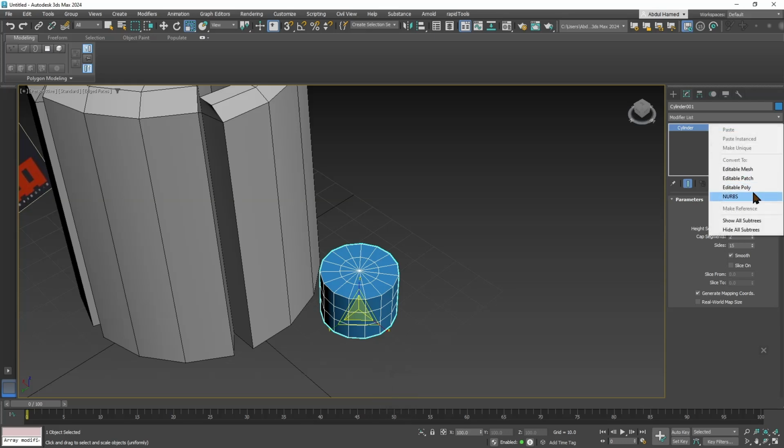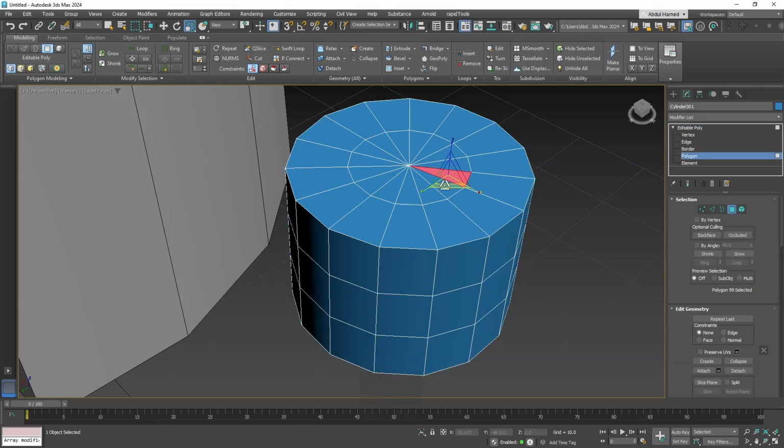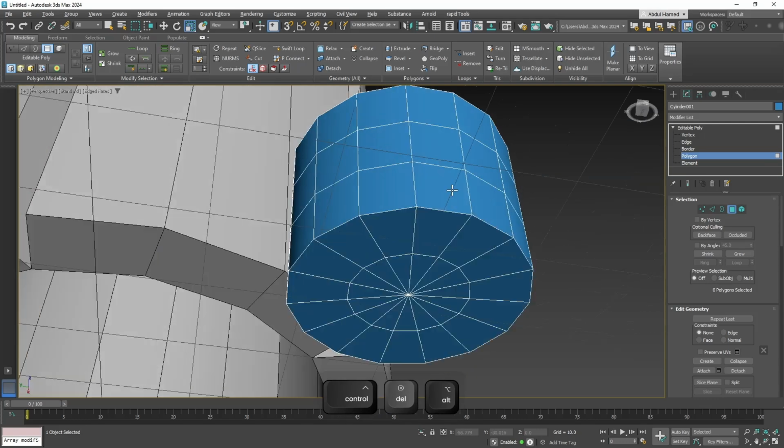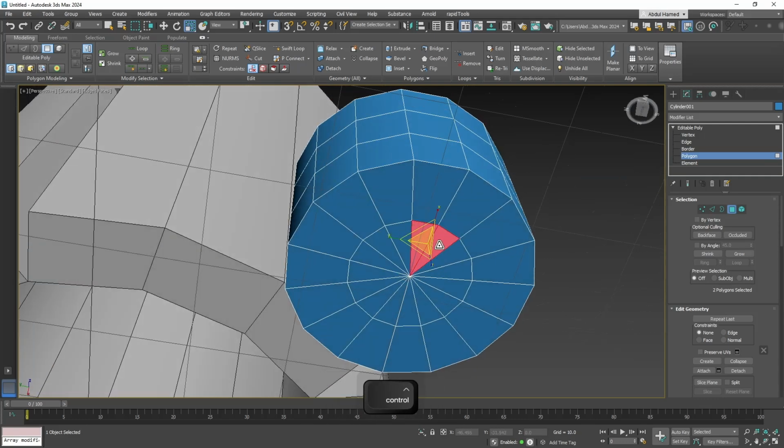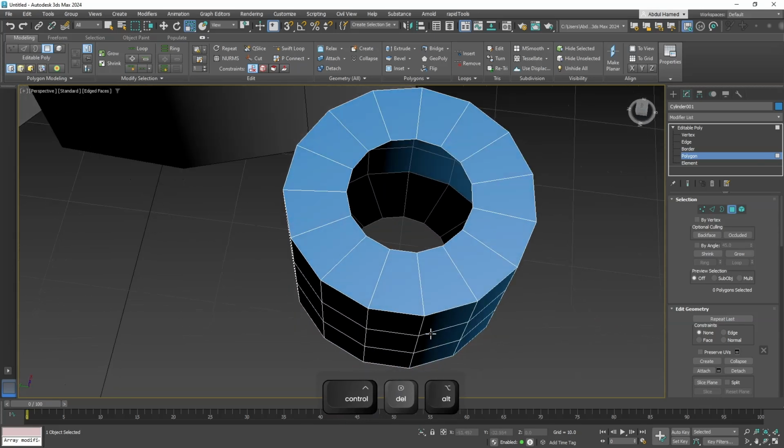And let's convert to an editable poly. And what we want to do right now is we select those vertices and delete them. Since we will not see the inside of the ring, we do not need to bridge it.